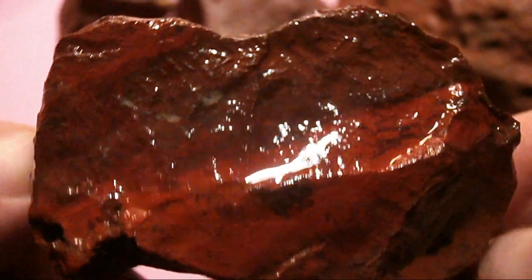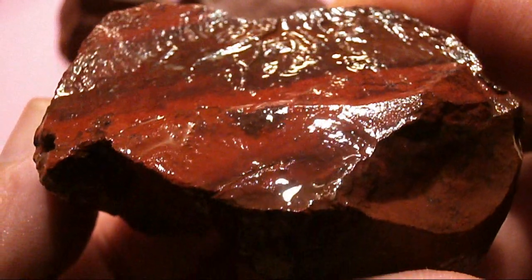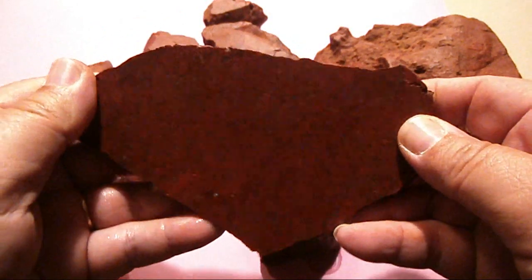But I wouldn't have taken too much more than this. I was hoping to find a little bit of green and red with banding, but I do love the red jasper from Corop. It really makes really nice cabochons. In a moment, you're going to see what this jasper looks like sliced up. So if you see a really nice piece of red jasper, don't discard it because it will make some really nice cabochon material. And here it is.